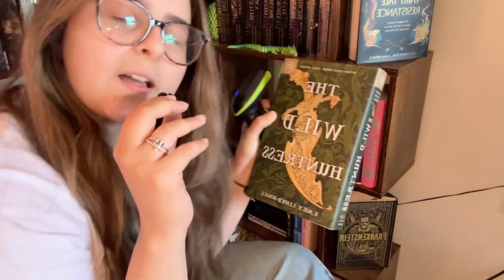Also, this is a criminally underrated book. Okay, you want a YA folkloric fantasy? This is for you. It's so good. Yes, there's like a trials, but it's not like Hunger Games. It's just this kind of fun competition between fae and humans and different things. But if you just so happen to win, you get any wish you want from the Fae King. It's written like an adult fairy tale, like a dark gothic fairy tale.